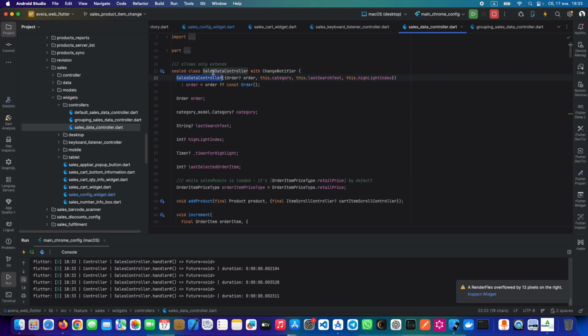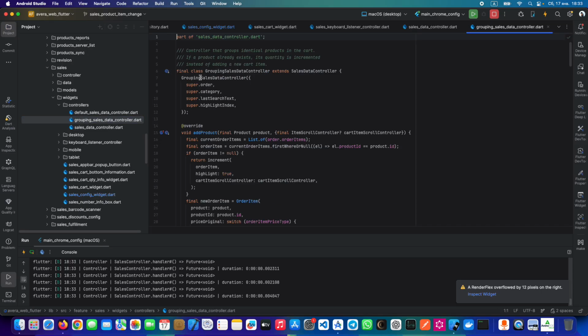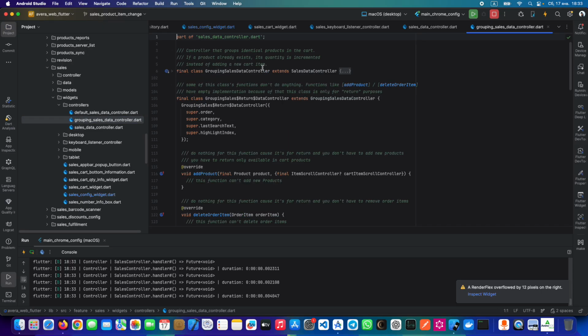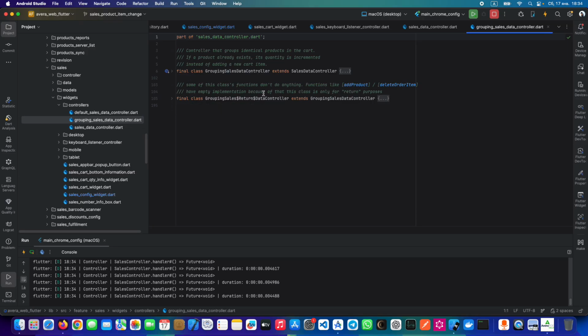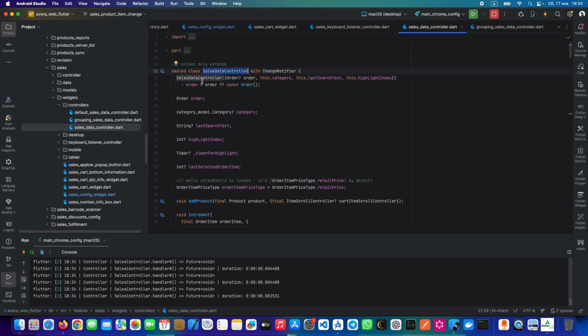So we have a sales data controller. If you go and look at the grouping here, you can see that there is a sales data controller. I mean, the final class means that you can't implement or extend this class outside of its library. That is why, in this library, it's okay. So I have two types of controllers as well. They extend the sales controller, like this one, with the main logic.